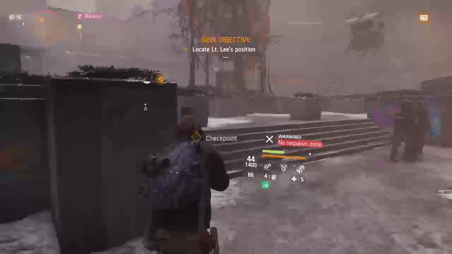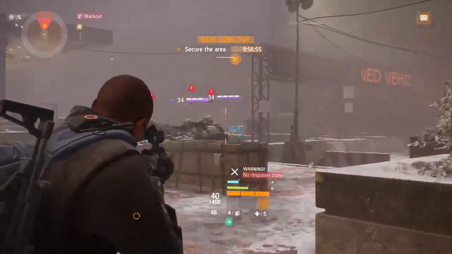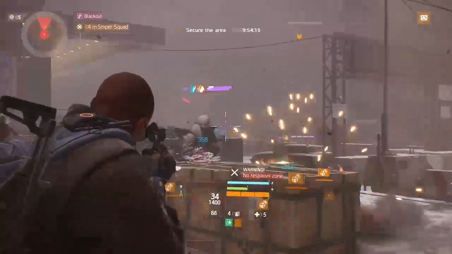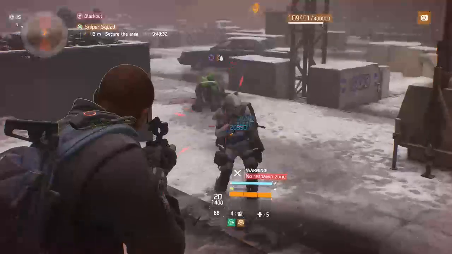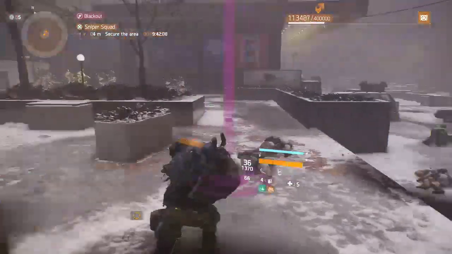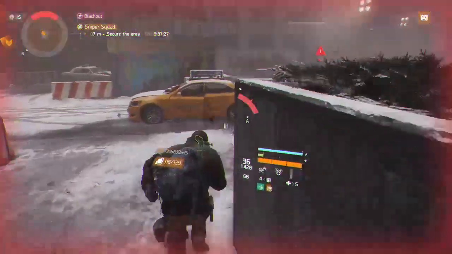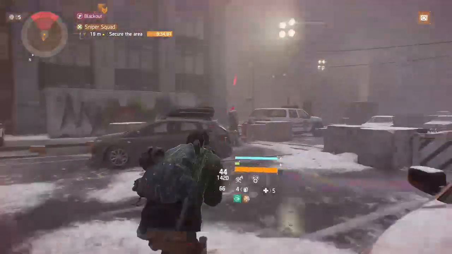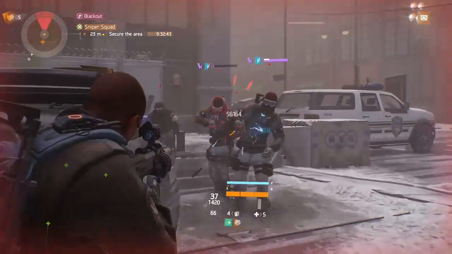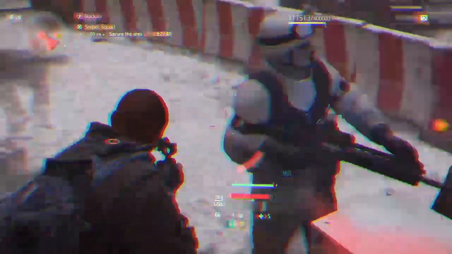Approaching marked location. Lieutenant Lee. Warning. Hostile detected nearby. Veteran. Got the lead on him. Hostiles incoming. Next wave. And with this, there's only two areas of entrance. There's a little door that they came from on this side.